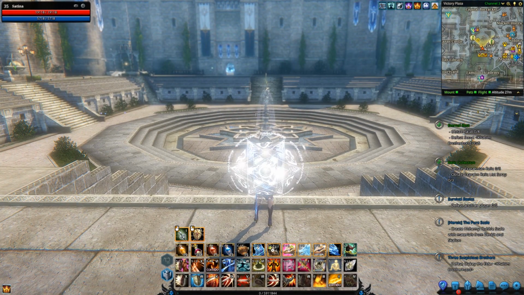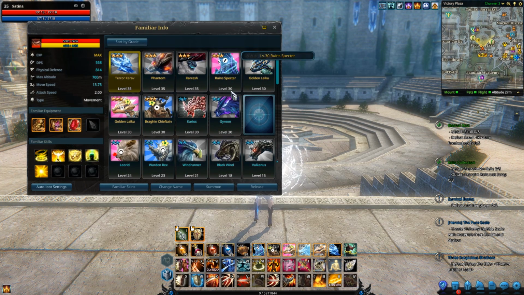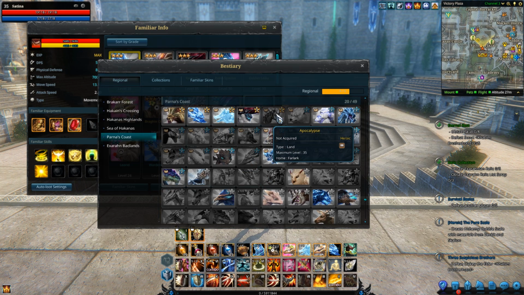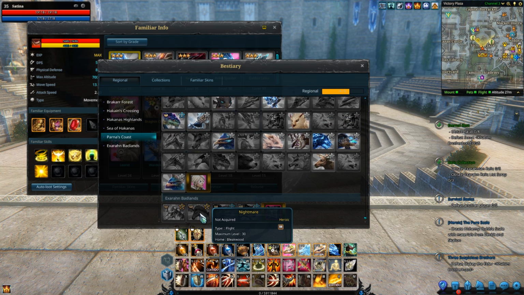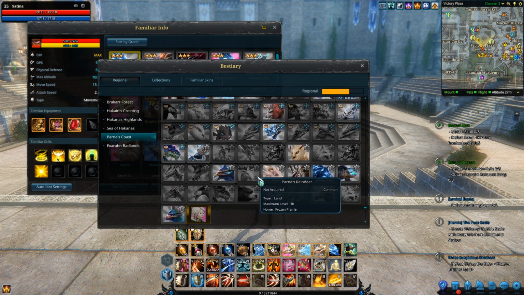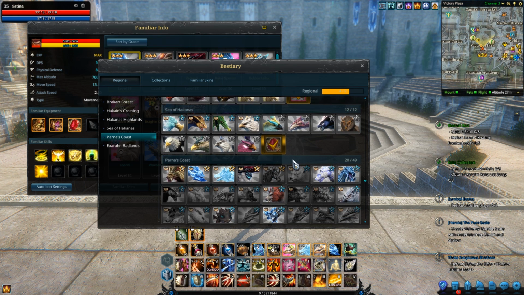Like everything I do in this game, I'm usually working towards some sort of goal. Like taming the next heroic. Here, let's bring up the bestiary. The next heroic I'm thinking of is Apocalypse. And then I'm also thinking of Nightmare. So, I'm working towards those goals. I'm investing my time. I'm learning.